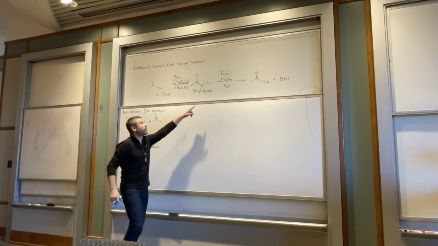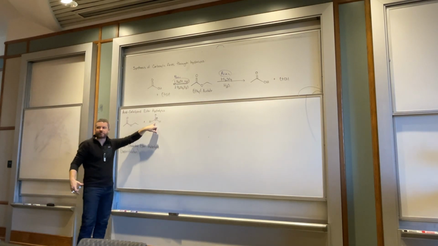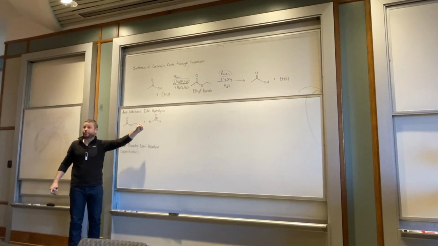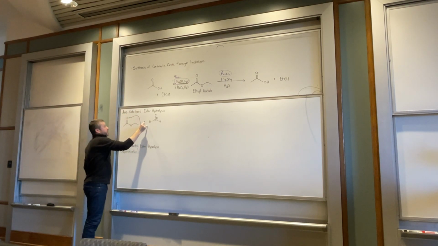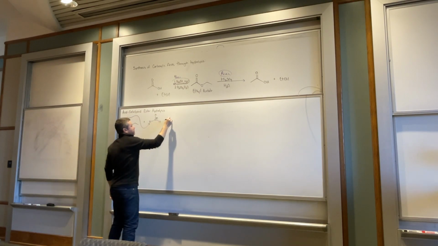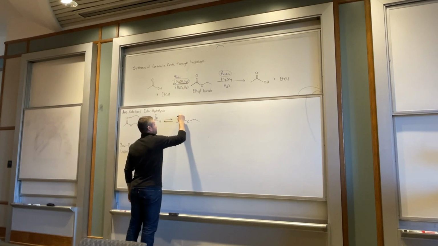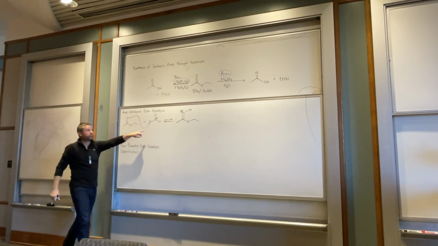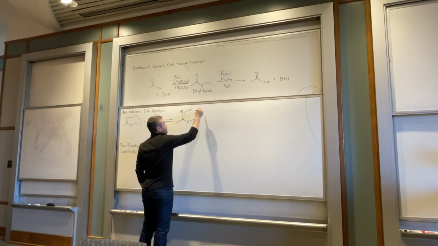So we can say that we have sulfuric acid and water in this reaction, but as soon as we mix those two things, we're just making hydronium sulfate. This is the acid that I'm going to use in this reaction, the hydronium ion. First thing I'll do is protonate the carbonyl oxygen. What that essentially does is it takes an okay electrophile and turns it into a really good electrophile, one that's really hungry for electrons.